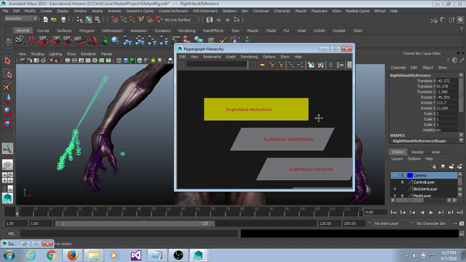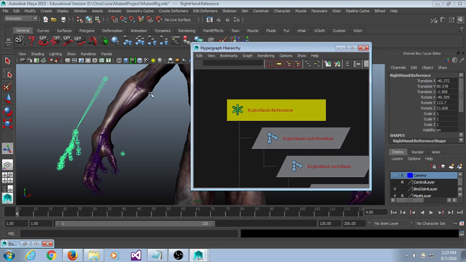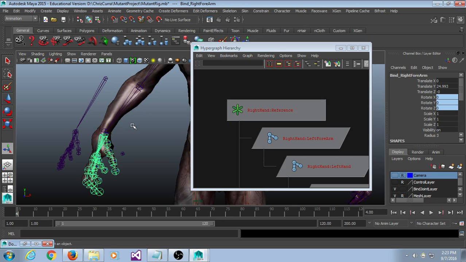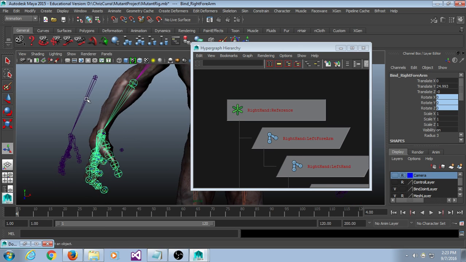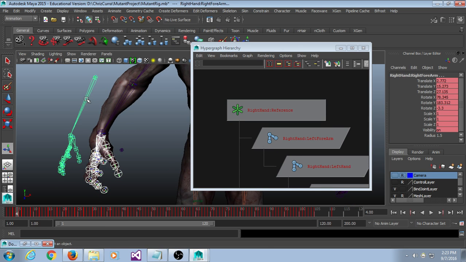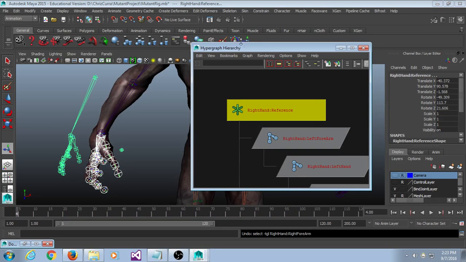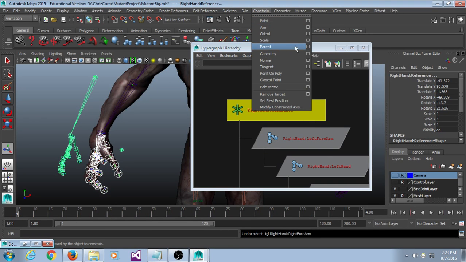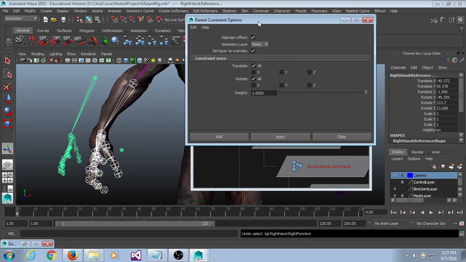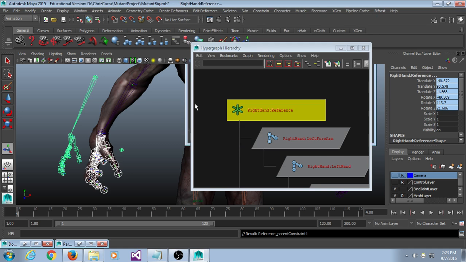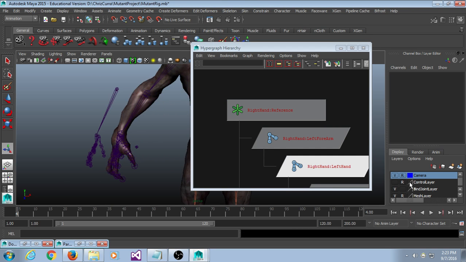The reason that text is red is because it's referenced. And what we're going to use is a parent constraint with maintain offset on. I'm going to go over exactly how to do that, so just hang on a sec.